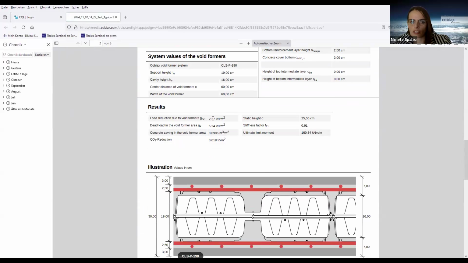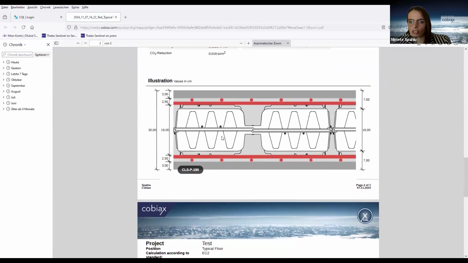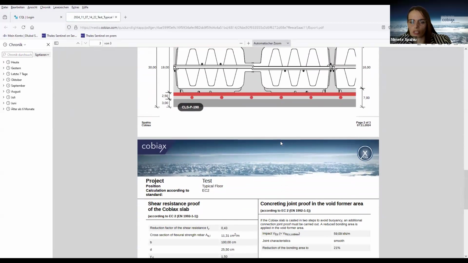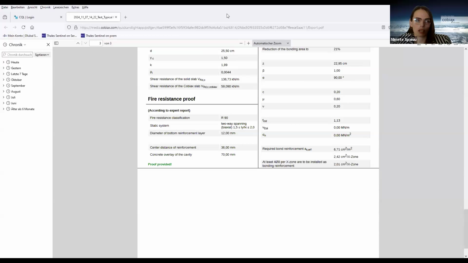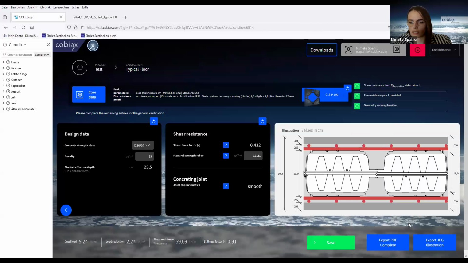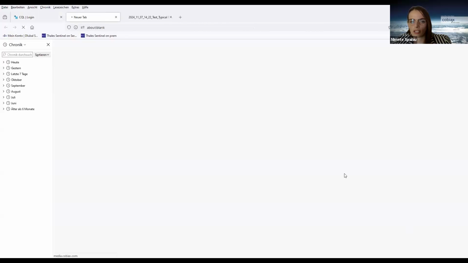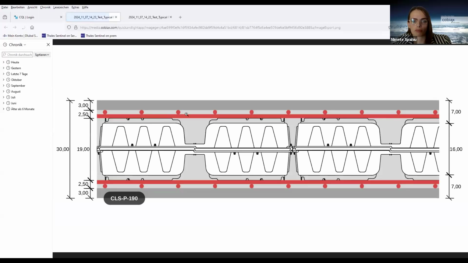And then here are the results that are the load reduction, the concrete savings, the CO2 emissions also are in here. Here is the cross-section and so on. And the second one is that we can export the cross-section of the slab. So here is the cross-section of the slab. We have a 30 centimeter slab, concrete covers, reinforcement layer, and the void formers.